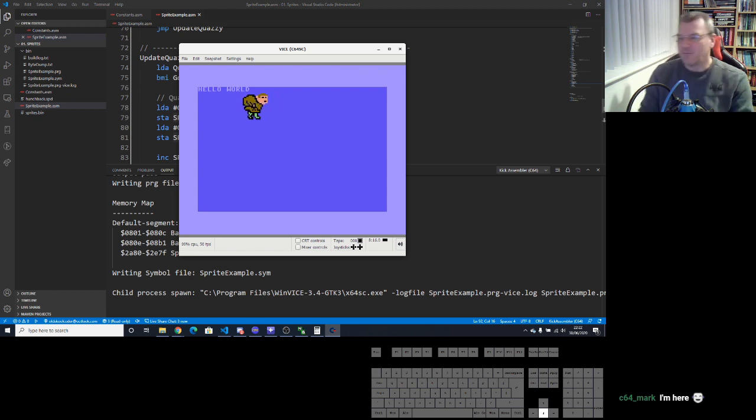So now, it's a really good sprite, this, isn't it? Now what we need to do is get his legs moving. Yeah, we need to get his legs moving.